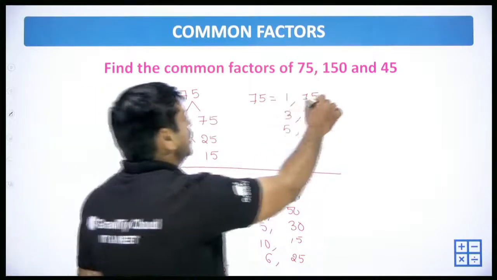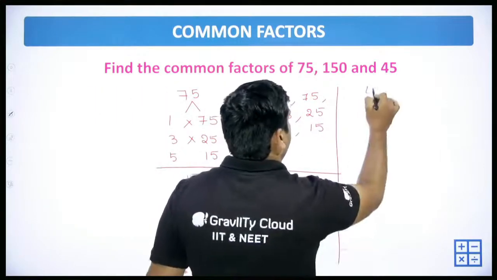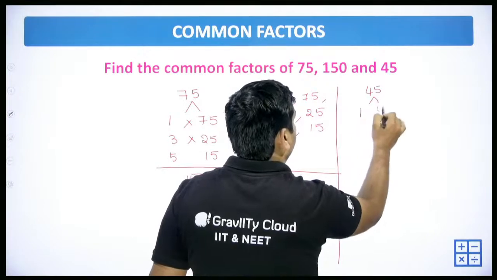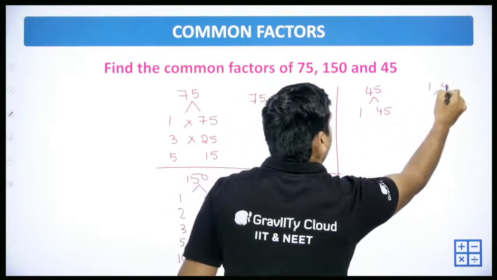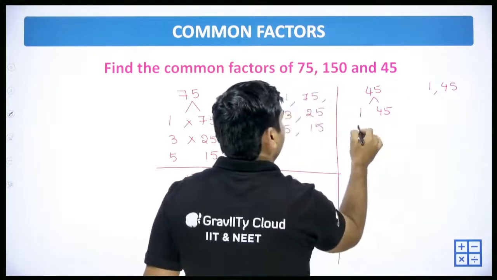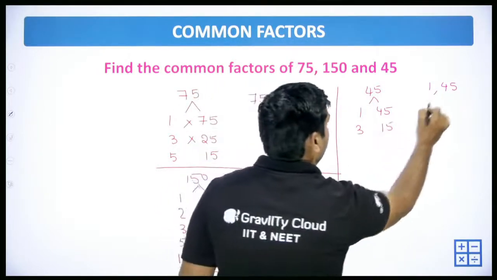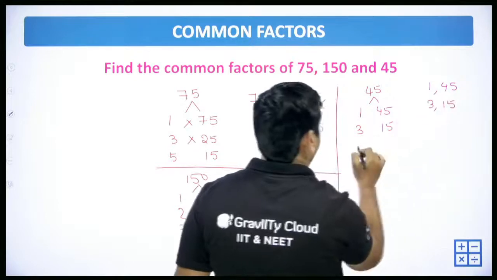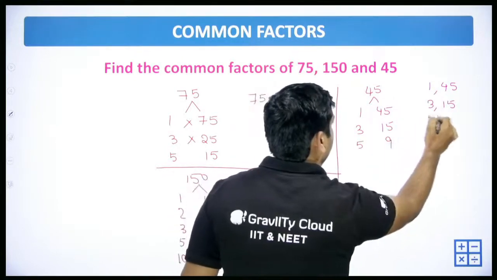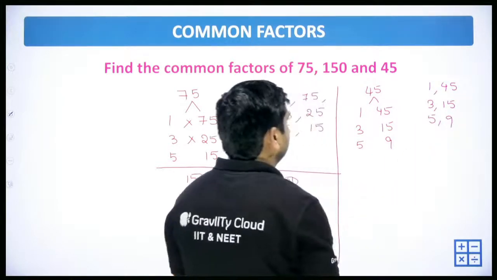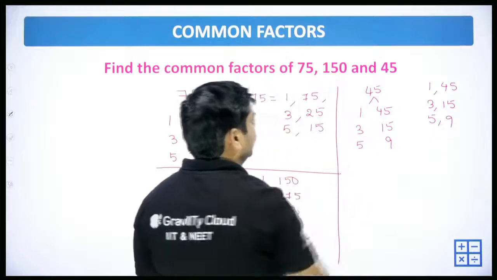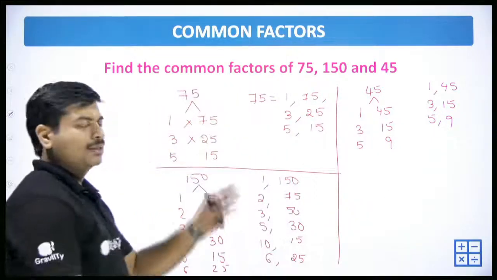Okay. So next, what about 45? 45 is 1 into 45. So 1, 45, with 2, no, with 3, 15s are 45, 3 into 15, and 4, no, 5 9s are 45, so 5, 9. Anything else? Maybe 15, 3, 45, and 1. Okay, I think that's all. But you can just try to find.